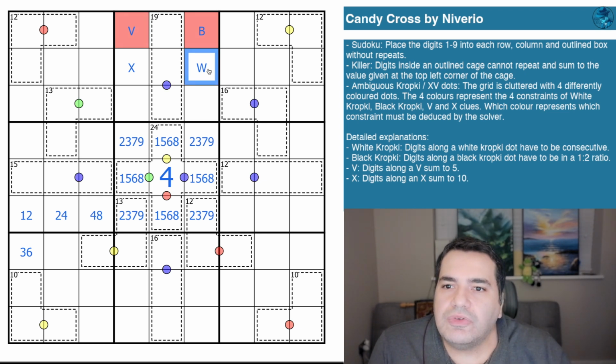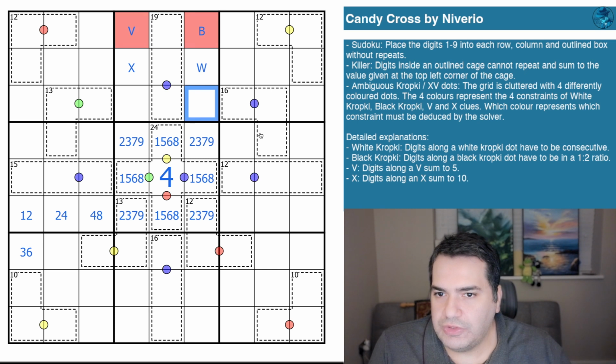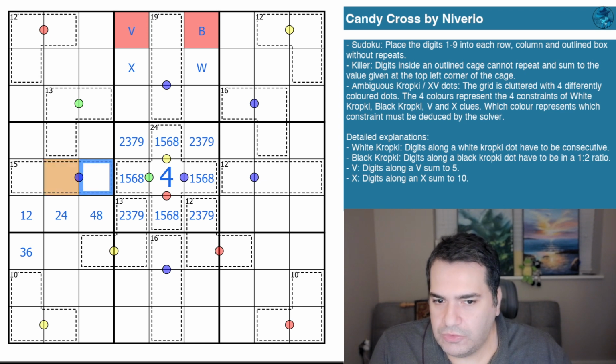Let's think about that for a second. So I'm more tempted by the X than the W, and I'm trying to think of why, or how to go about testing it. The thing to think about white Kropki dots is it always has to have one even, one odd digit, because they have to be consecutive. You can't have 2 even digits that are consecutive, can't have 2 odd digits that are consecutive. So if I start coloring at random, orange for odd, blue for even, that would mean I have this pattern.